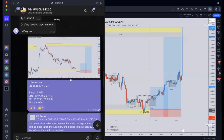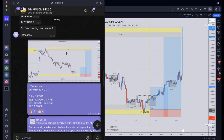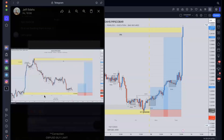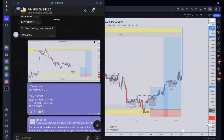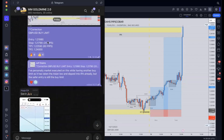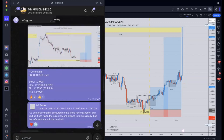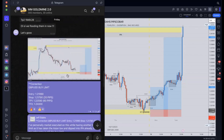You can see here, this was Friday — the 11th, 10th, something like that. Before the actual entry actually happened, you can see there — Jevis Piscobar — buy limit. This is the group that I posted it in. 20 pip stop loss, TP1 — you see the whole lot.